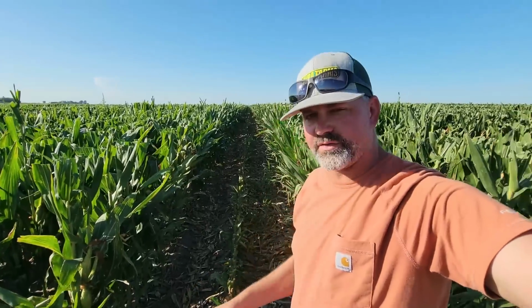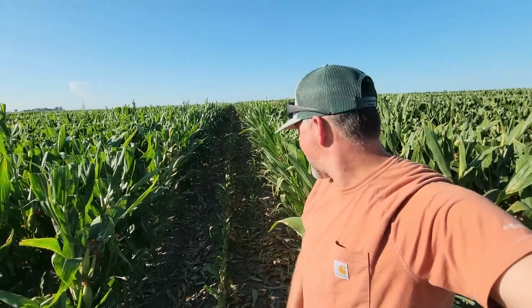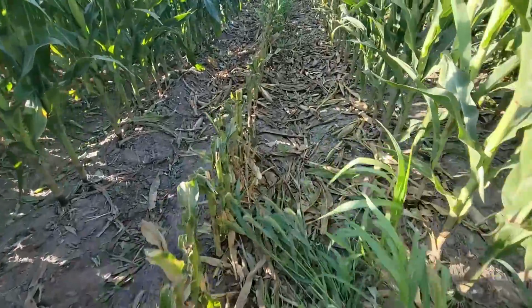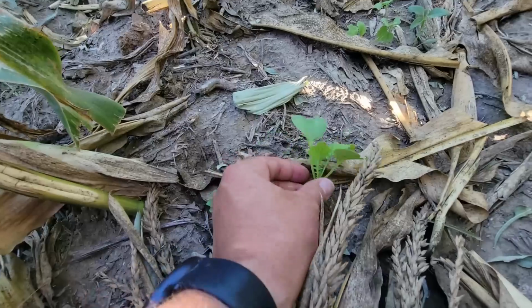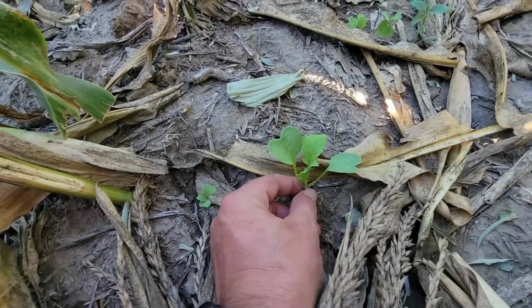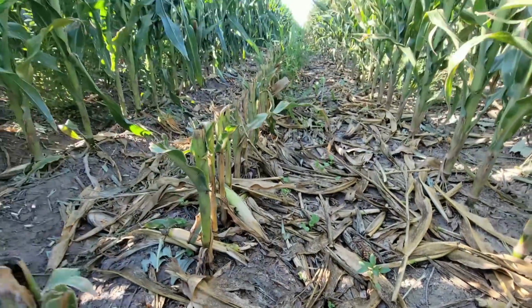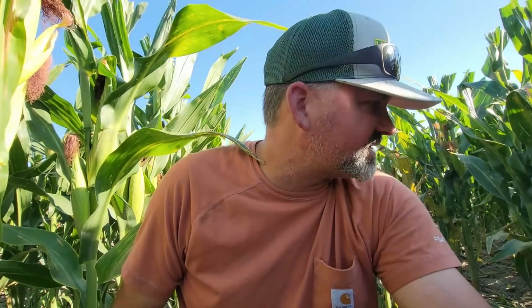When we were destroying this, we also were blowing on turnips and radishes. And you can see that here. Look down in here. These seeds just dropped in here. That is a turnip, and that's a weed actually. Radish. So they are growing. That is our cover crop. And we'll actually graze these fields. Once this field is harvested, we will graze it wintertime. Great cattle feed. You know, possibly good for the soil as well, taking up whatever extra nutrients is in here. So what else do you guys want to know about seed harvest production?